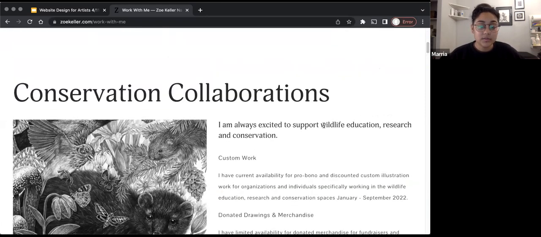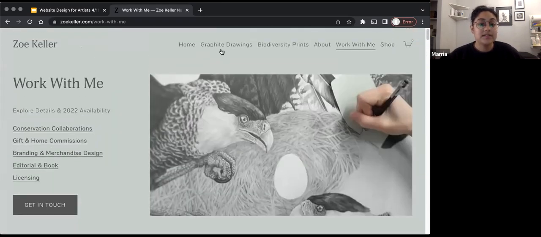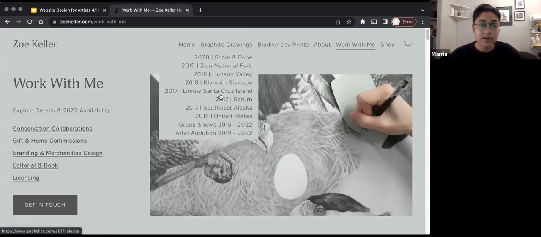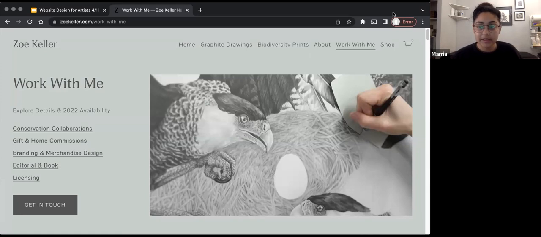And because she does work a lot in galleries, it makes sense that she would date her biggest projects in this graphite drawings drop down. That's because of the avenue of art making and art world that she's in. It works kind of like a resume in the gallery world. So I completely agree with that.